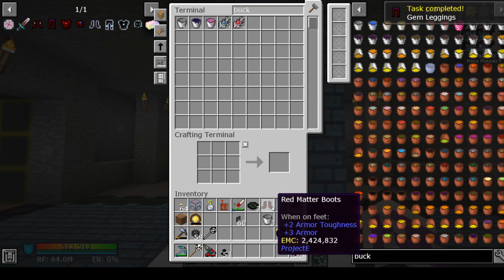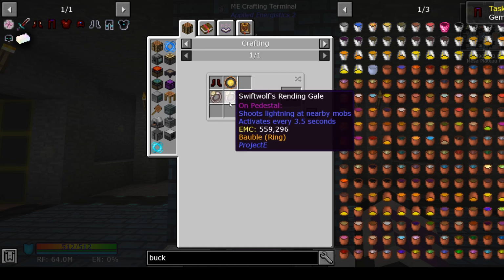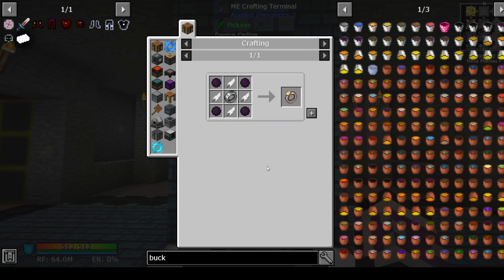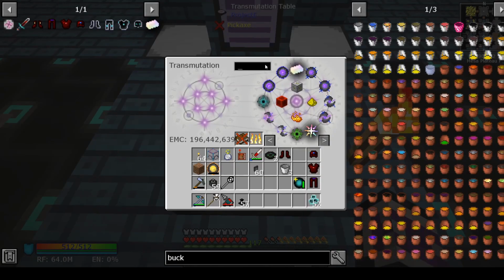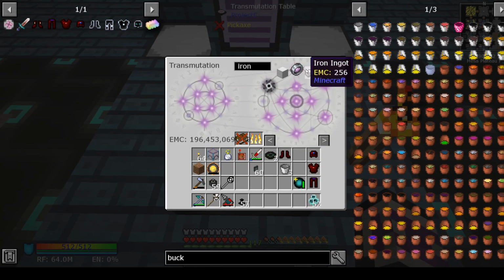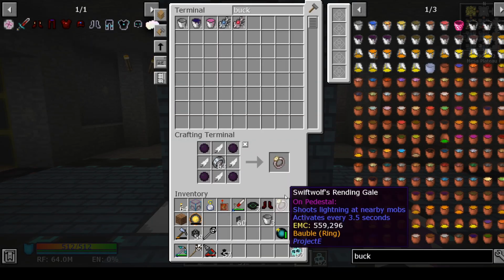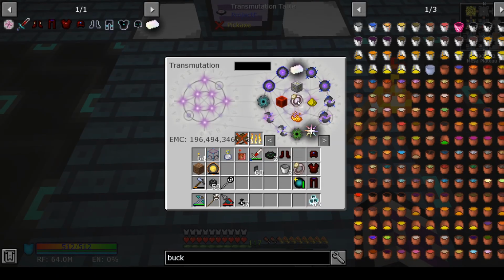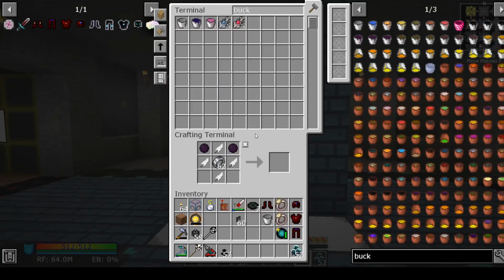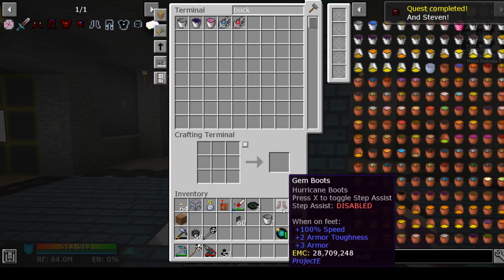Boom. Now, lucky last, keep our tootsies nice and warm. Swift Wolf's Rending Gale. Really hard to get. See? Boom. We got two of them straight away. We might as well learn one. And we'll get rid of that. And get our tootsies all covered in gems.